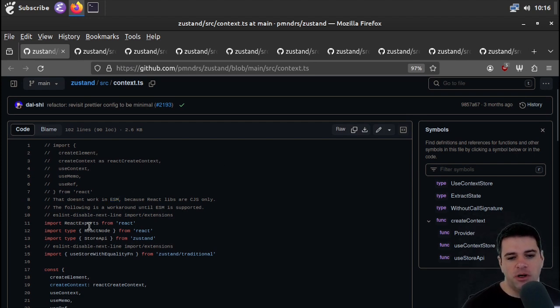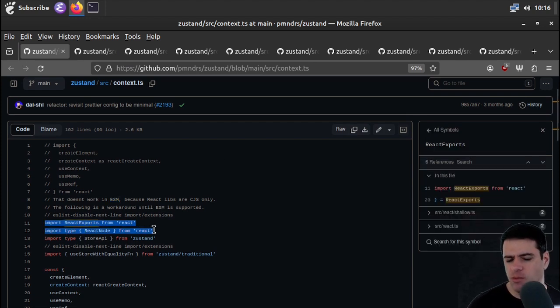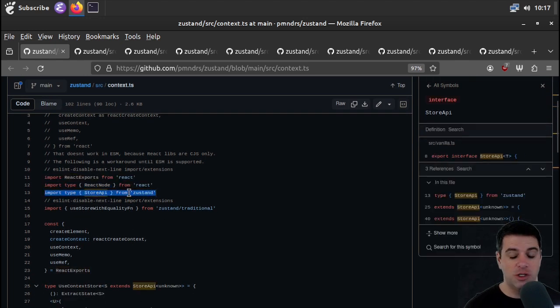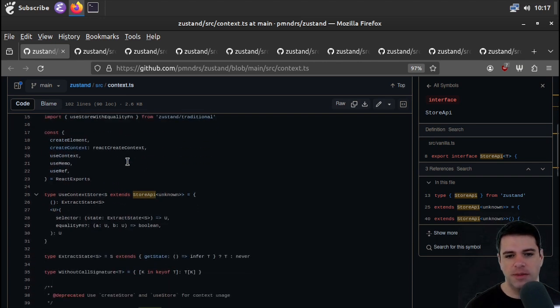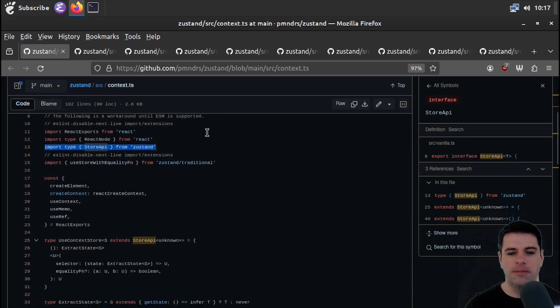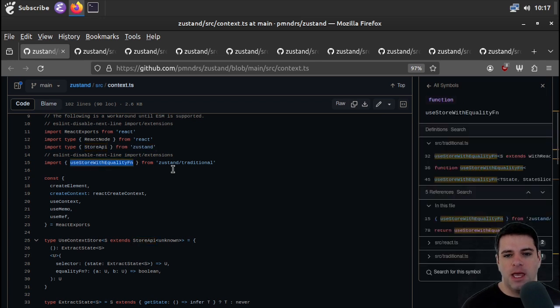All right, so we are importing React exports. So this does seem to have a core dependency on React. And we're also importing the store API from Zustand. But I feel like I didn't see the store API defined anywhere really clear, so maybe we can dig that up. Okay, and from traditional, we're importing use with equality function.